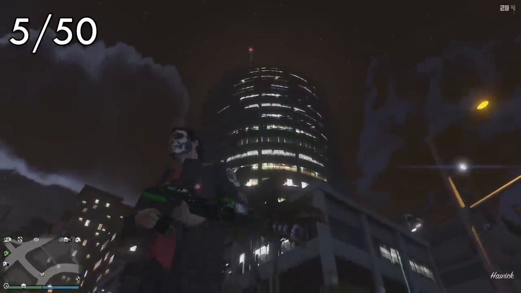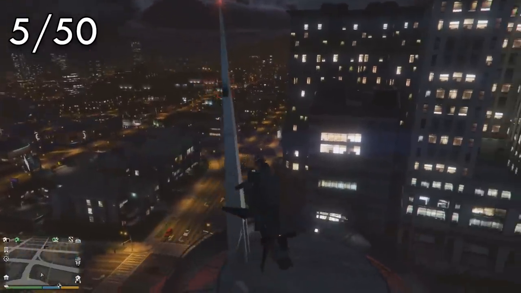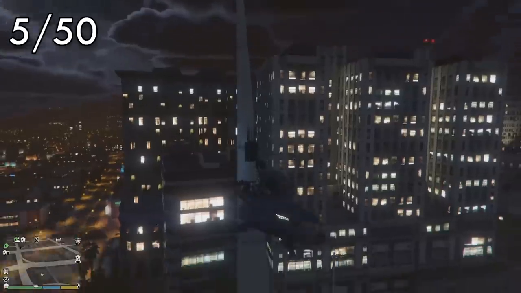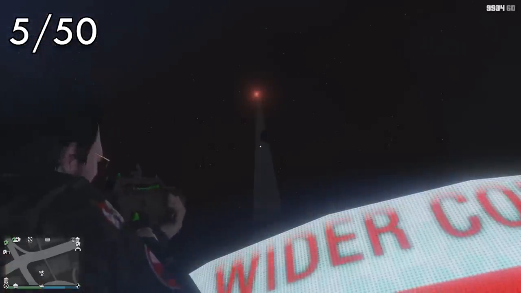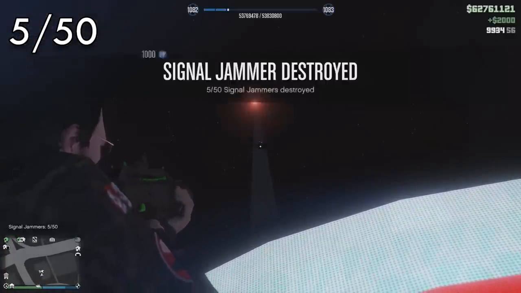The fifth one is also a little bit more difficult to spot. It's in the middle of the peak of the building. You can shoot it from the ground with a sniper rifle. That's entirely possible. Obviously, you need to get the right angle for it, but you should be all right. But obviously, getting onto the roof and just shooting it with a gun that way, or using a lock-on missile, is much easier.